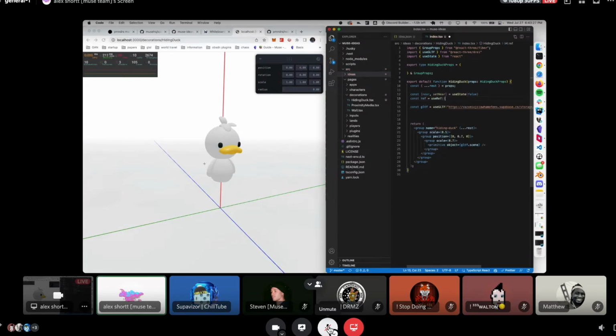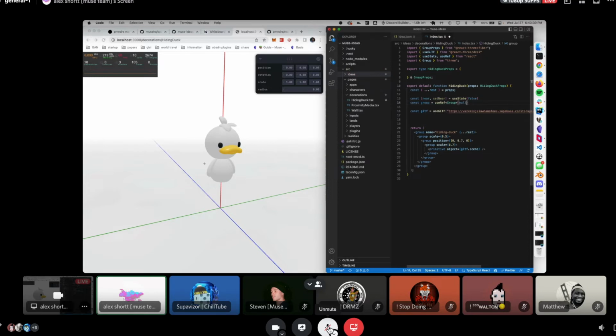It's going to be a ref. We'll call it group. So this boilerplate here will allow us to have a reference to one of these groups, and you'll see how that's used in a second. I'm going to attach it to the group. I'm going to remove these guys now, so mostly just for show. So ref.